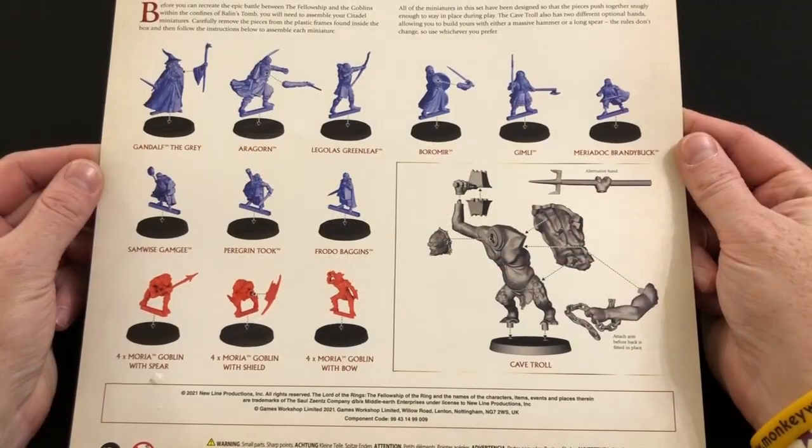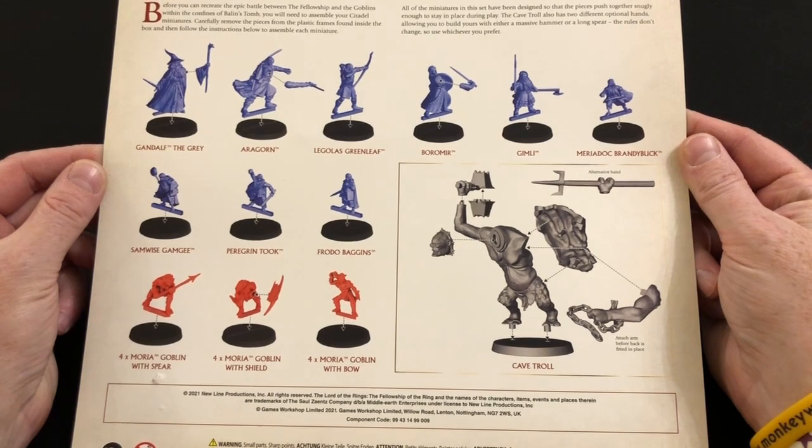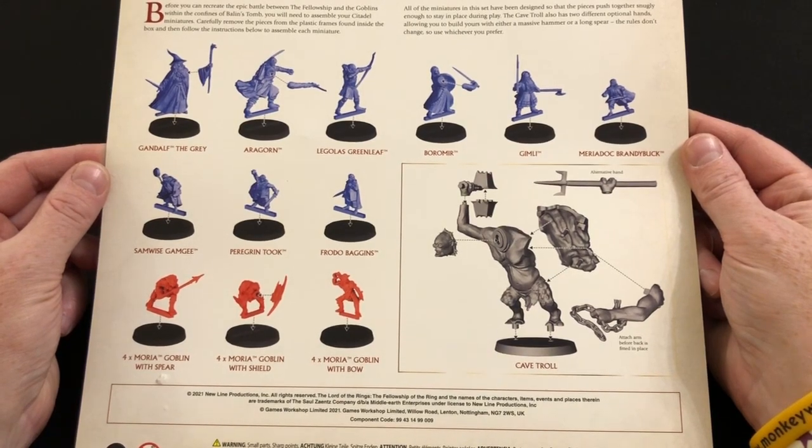And the reverse of the card has the build instructions for these miniatures, and these miniatures are incredibly easy to put together. Some of them are single piece, some of them are 2 pieces. It's only the troll that has more than 2 pieces and might take more than a few seconds to pop together. And it should be noted these models will go together without glue, they are push fit.